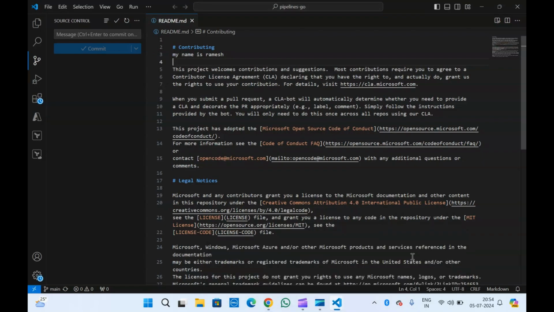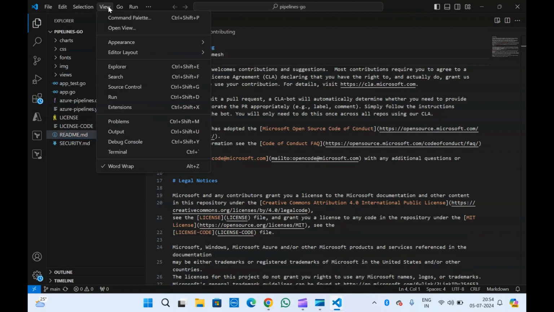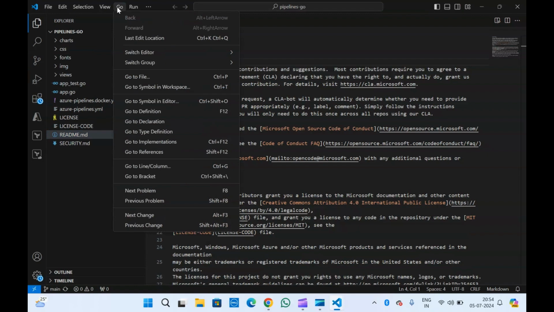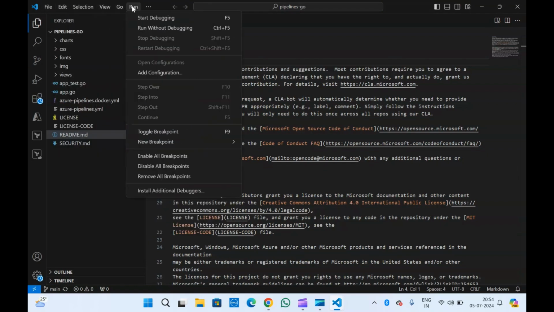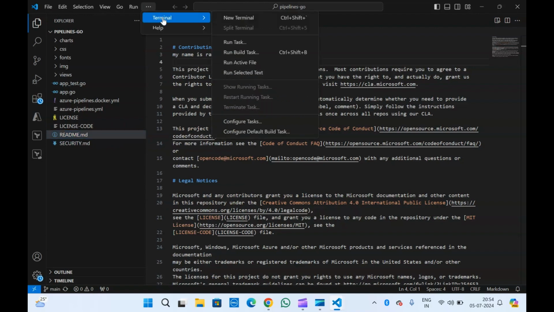Even if you open VS Code again, you have some other options as well. You can come here and see, you can open terminal as well from here. So suppose you want to run your git commands from here, you can run that as well.